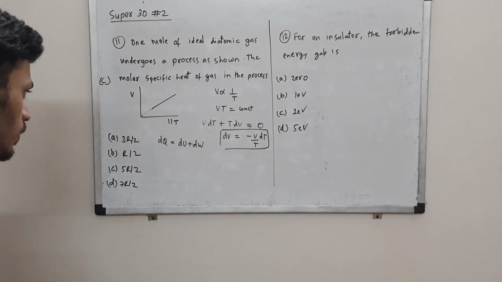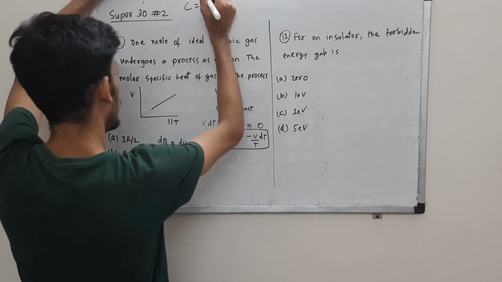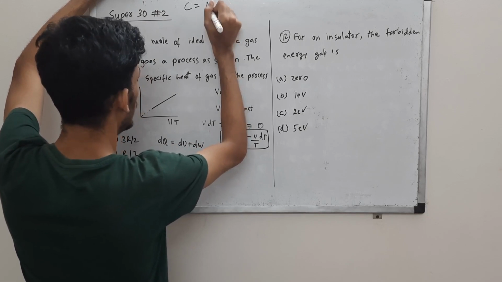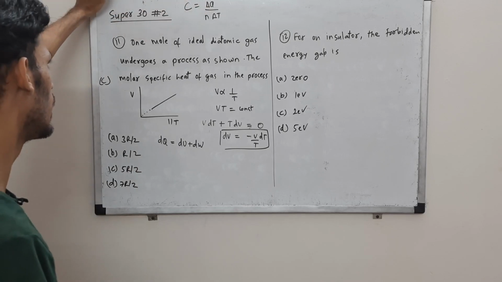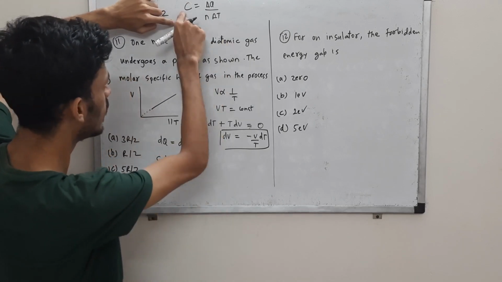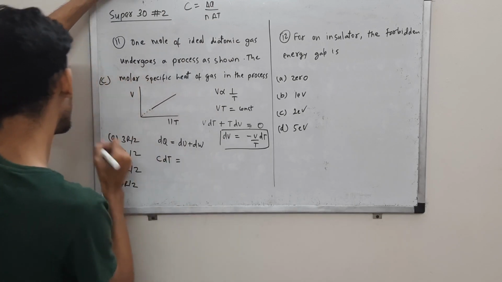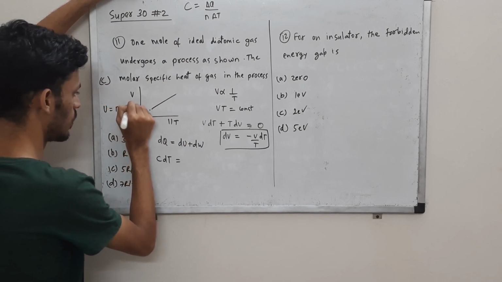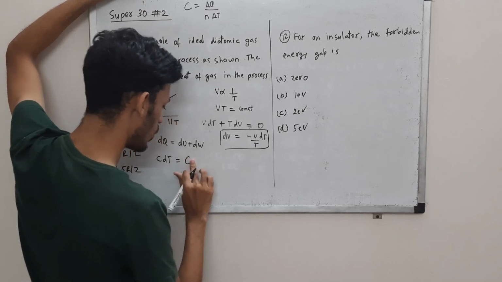So now dq can be written as the heat. If you define your specific heat, it can be delta q by n delta T. So dq will be n into delta T. N is 1 mole, so C into dt will give you dq. Similarly du, you should know the formula. Internal energy is a function of temperature, so n Cv delta T, and again n is 1, so Cv delta T. This is at constant volume.